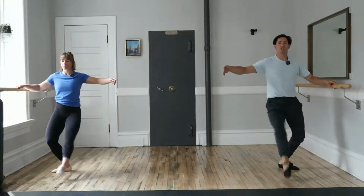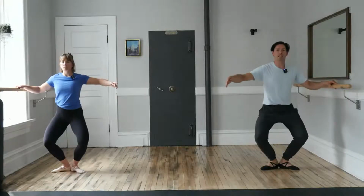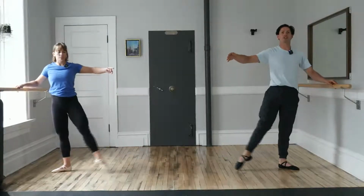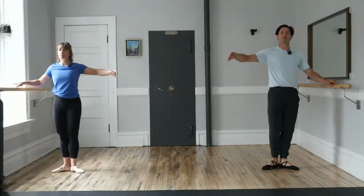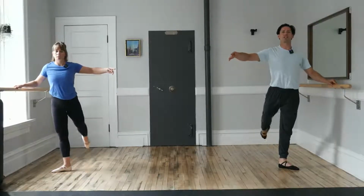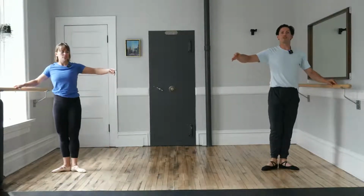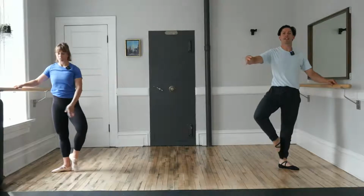We plie, jete, stretch, close, jete and close, plie, strike, away, stretch, close, jete, close, plie, straight back, full stretch and close, jete to close, plie, out to the side, full stretch to close, and then again, climbing the leg.